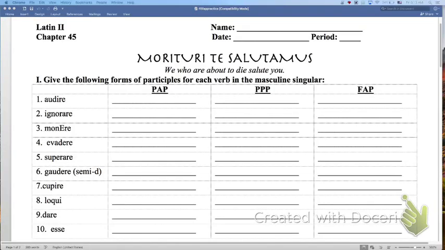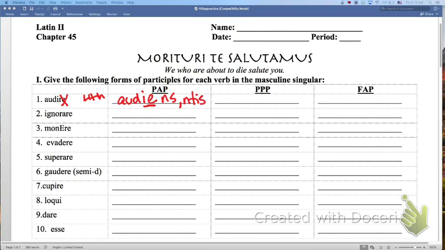So I have to ask myself, before I chop off the RE, what conjugation is my verb? Fourth. It's fourth. Well, hold on. No, it's not fourth principal part, it's fourth conjugation. So that means before I add the NS, I have to add an E right here. Remember, all imperfects have a vowel, like the song you learned last year. So since it's fourth, you have to add the IE. Okay, so NS, NTIS, right?